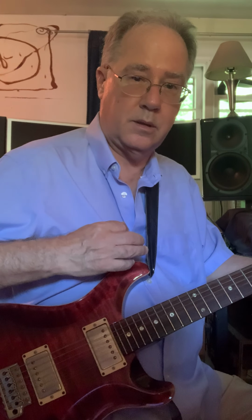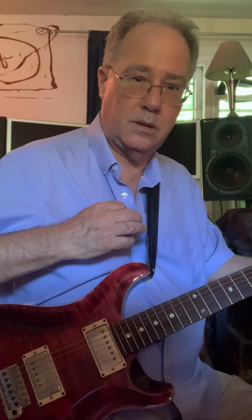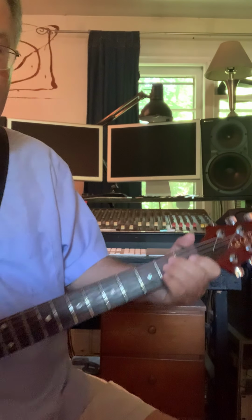Okay, you can strum this just with the chord. You can strum it with the chord, just get the rhythm, okay? Then I'll go over here and do the chord so you can see my hand.